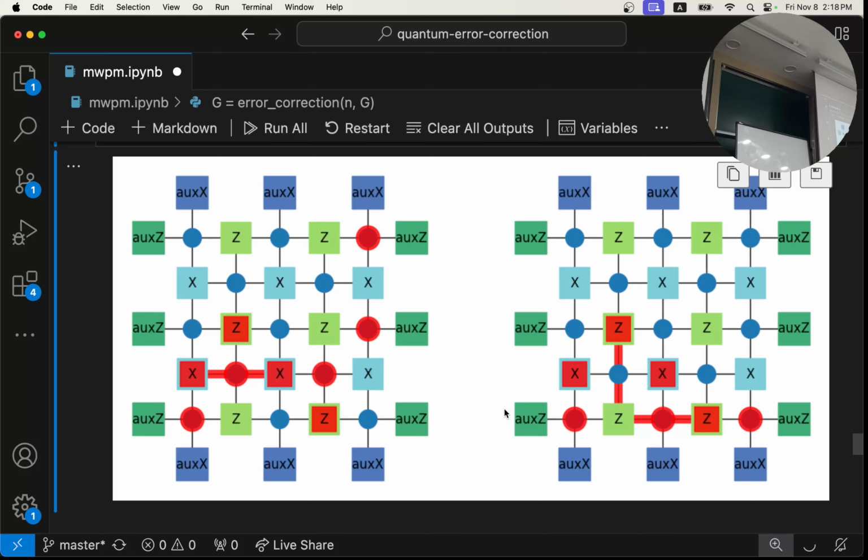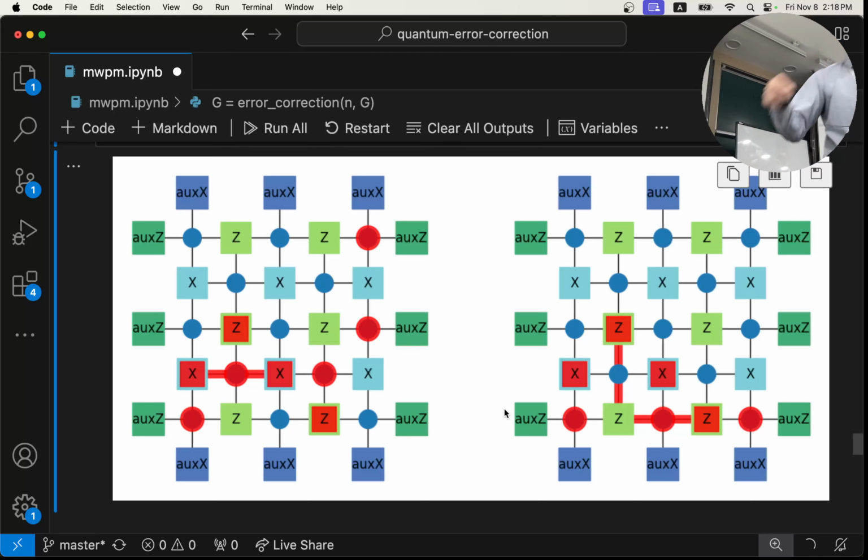Okay? And there's another possibility. Instead of these two, you could have these two data qubits as X. That means if you correct X in here, then you can turn off these two changes in the Z stabilizer. So then you can turn off everything by fixing the errors here for X error and here for Z errors.